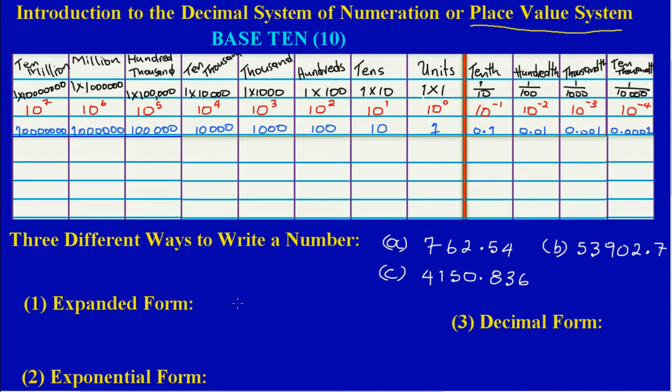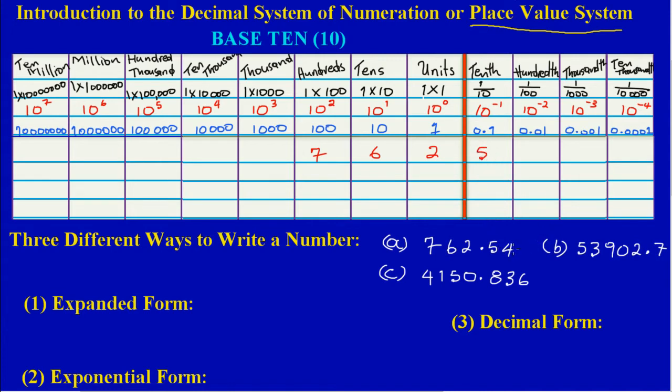So all I'm doing here in the expanded form, and I'm going to do that for clarity, is writing 762.54 in my base 10 system of numeration chart that I have here. Since I'm dealing with 700, the 7 would go in the hundreds column, and then the next digit is 6, so the 6 would go in the tens column. And 2 is to the immediate left of the decimal point, so I would put 2 in this column. And remember, this vertical red line here means my decimal point. Now as I move over my decimal point to my right, I have a 5, so this is 0.5, so I would have a 5 there.